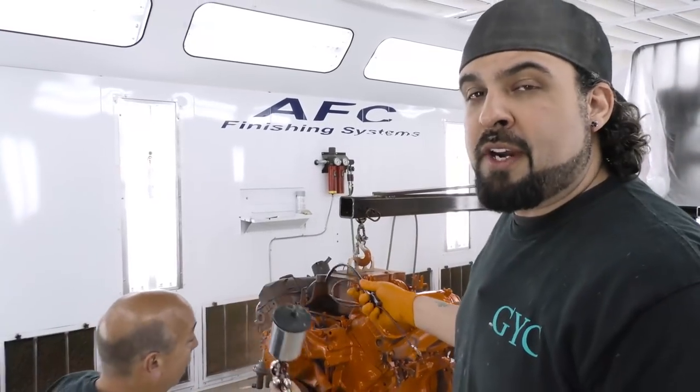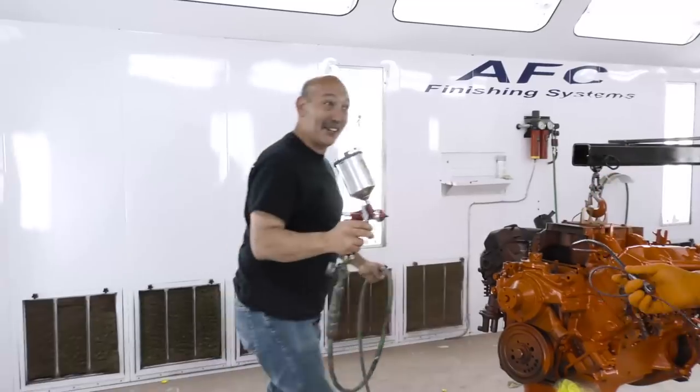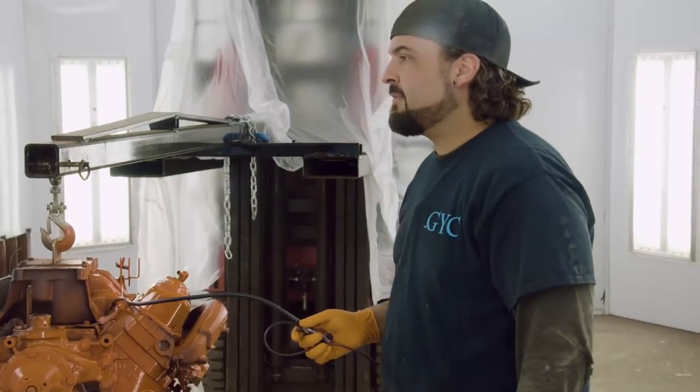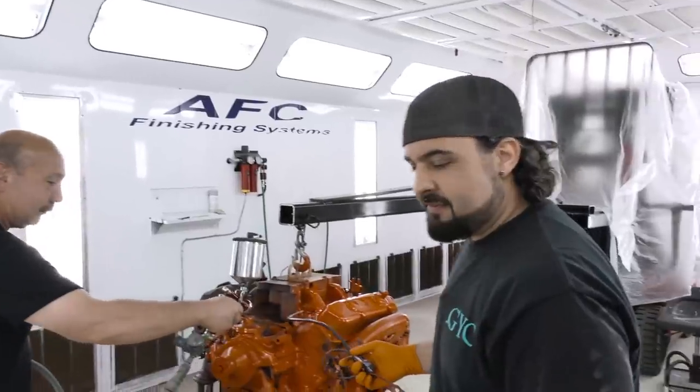Rails a little quick on the trigger, if you know what I mean. A little what? The trigger? No, I did not say light on the trigger. Oh, sorry. Sorry. It looks great. Turned out great. I mean, he was very careful. Mark's gonna be happy with it. That's all that matters.